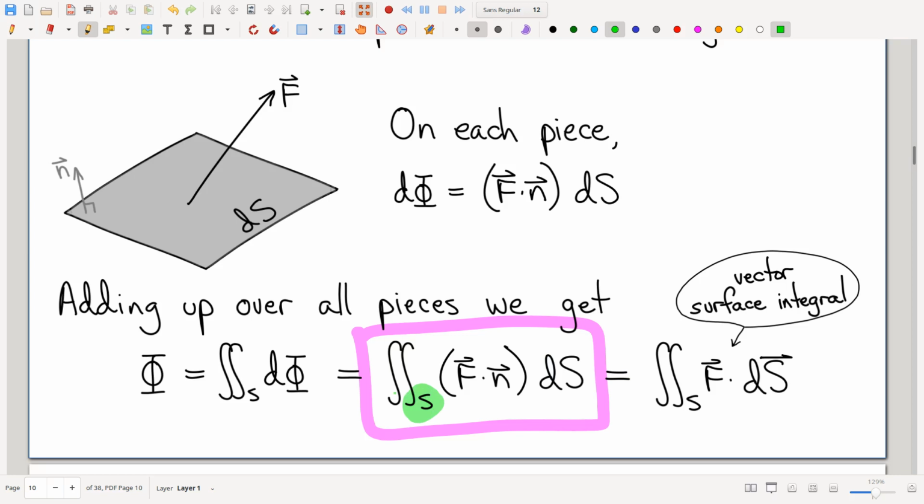Look back at every integral we've looked at in the past, starting with a single variable integral. dx tells you how big is that little piece of the domain, and what's inside of the integral is unconcerned about the domain. It exists independent of what your domain is. Couldn't care less about your domain. Totally independent. Well, here's the thing. Both n and dS are intrinsic to the domain. dS is telling you the size, n is telling you the orientation, how that piece of area is sitting in space.